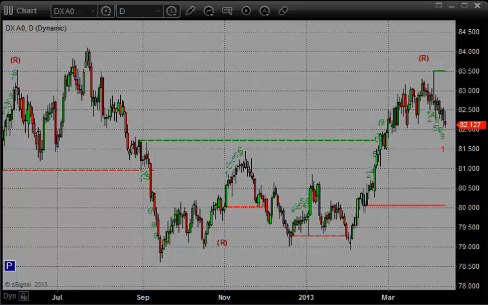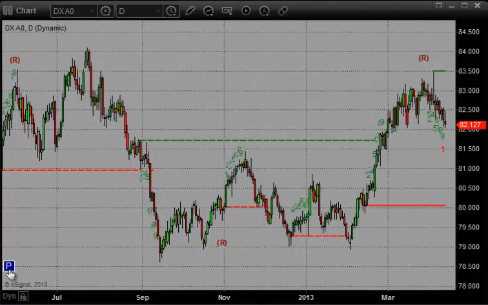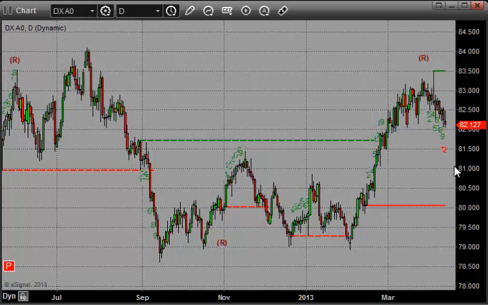Dollar Index daily chart on the right side of your screen. You'll notice that we completed a 9-bar setup phase on Thursday. That's a 9-bar downward setup phase. So even though that was a pretty narrow-ranged move for 9 bars, we still could see a little support here and a bounce. There's no real breakout points.